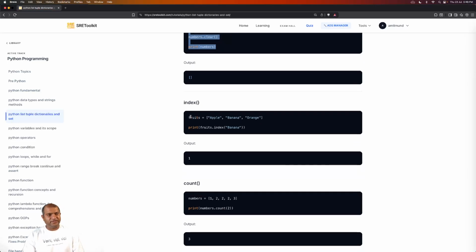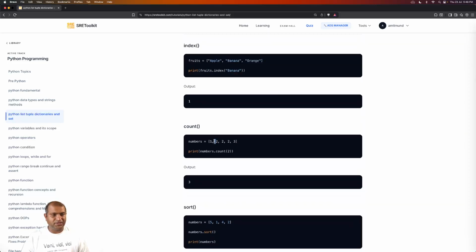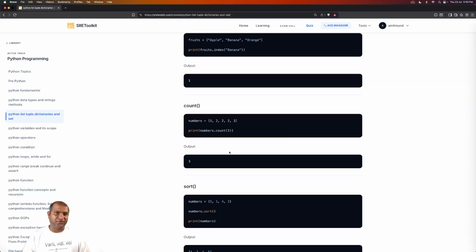This index method will give you the index number of a particular given data. The count method will give you the count of this one. We are not going through all the examples. It's written already, but I thought of showing you a few so that you can explore around and get some sense out of it.